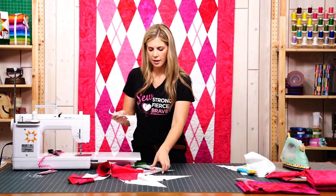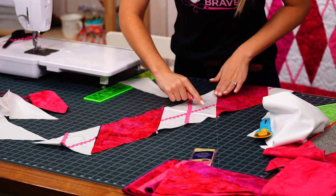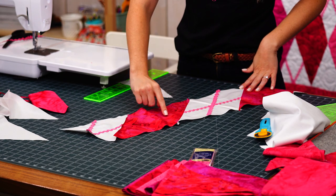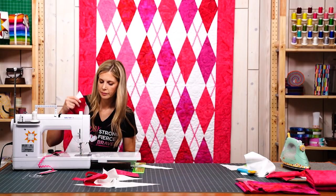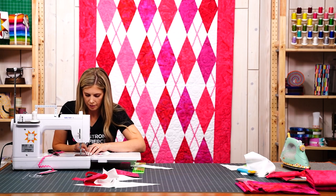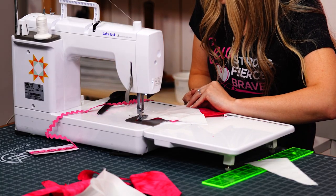Let's add this half block to the top here to finish out that pattern. You can see how it's just going to make the illusion of having that rickrack run all the way through top to bottom of that row. We'll add that one in, take a few stitches and readjust.